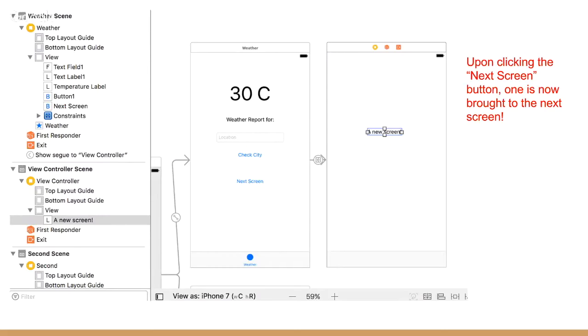Then you put some text in the next view controller, and try to tap that button and see where it goes. Go to label and remember to use a label to put text. A label, text view, anything, and put some text.